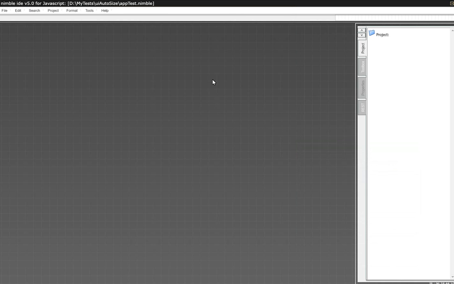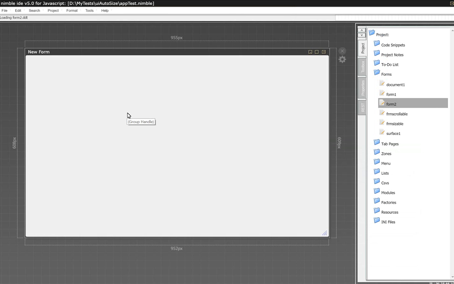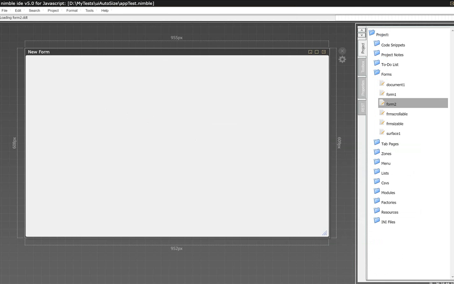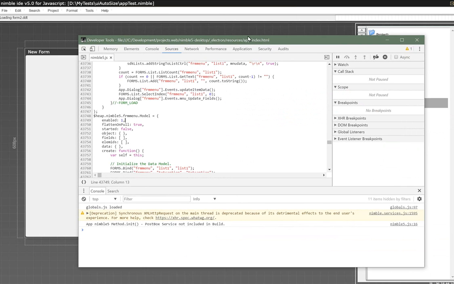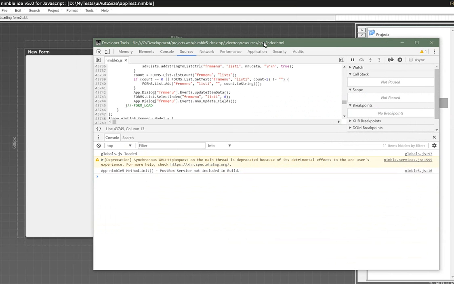So I have a project here. What I'm about to show you, I'm going to open up this empty dialog. I'm going to run it twice so you can appreciate this. Now what I'm going to show you, I'm not going to use the Nimble IDE to do this. I'm going to use the actual console of Electron, which is a Chrome V8 engine, and I'm going to build this grid. I'm going to use my libraries and build this grid manually in front of you while you watch.